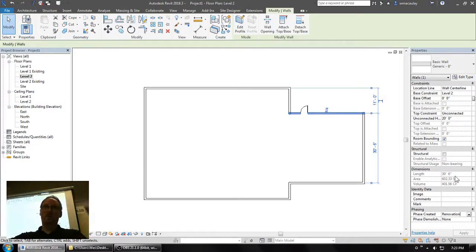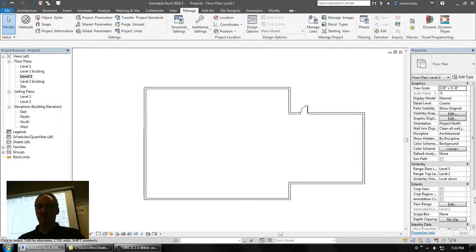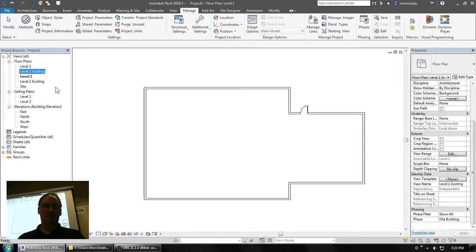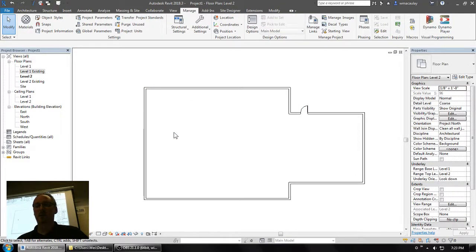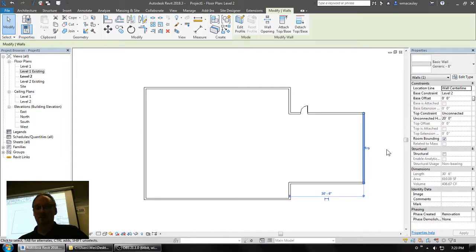So you folks can see how this whole thing goes together. So in conjunction with view properties and views that are set to look at certain phases and the objects themselves, which take on the phase of the current view, that's how it all goes together. Now, of course, you can even change what phase an object was created in after the fact.